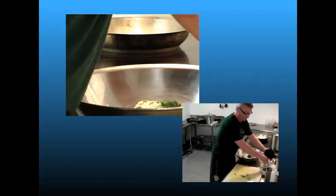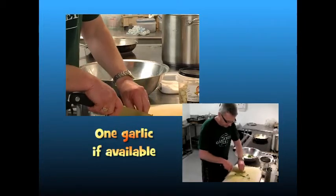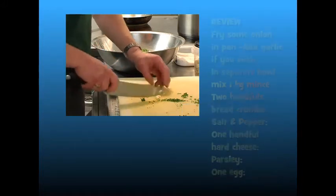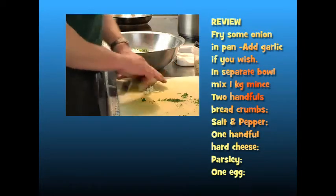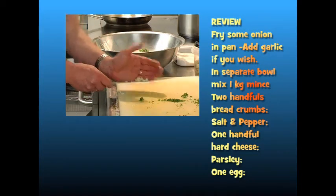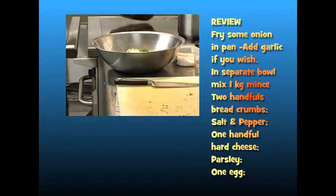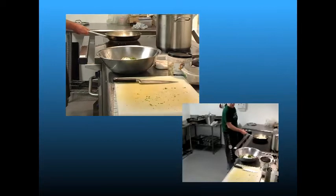I like a bit of garlic in mine, so I'm going to put just the 1 garlic clove, finely chopped. And again, you'll need to cook this garlic, raw garlic, because it can be a bit much. Put it into the same dish as the onion's cooking in. It needs less time than onion. If you cook garlic for the same time as onion, it will turn bitter. So it just needs a couple of minutes in the same pan as the onion. And we're just about good to go.